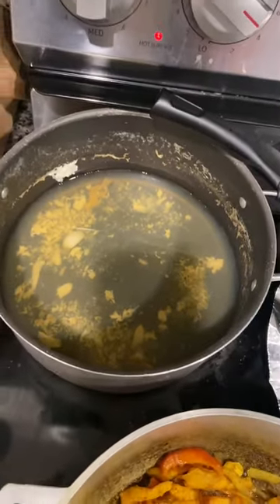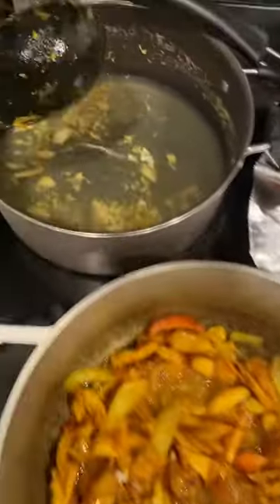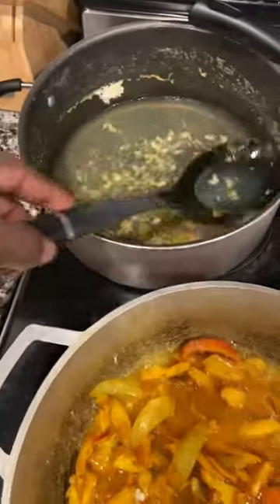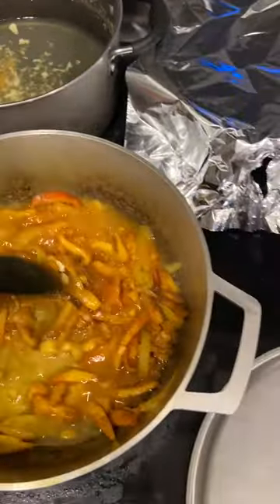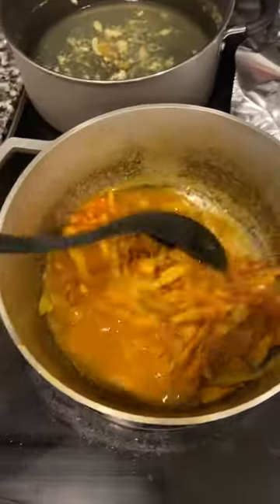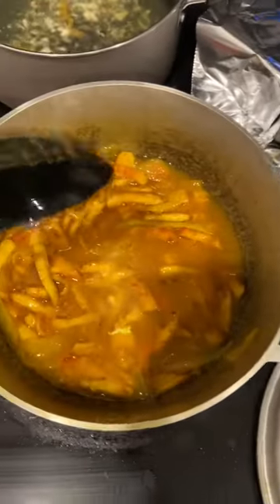The water I'm going to use to cook it is actually the water that I boiled the conch in, because it has everything in it — all the strong stuff. Just add a scoop and let it cook down. It tastes pretty good. Instead of using regular tap water, put the water you used to boil the conch back in to give it that strong flavor, because conch is a really good food and you want to get everything out of it.